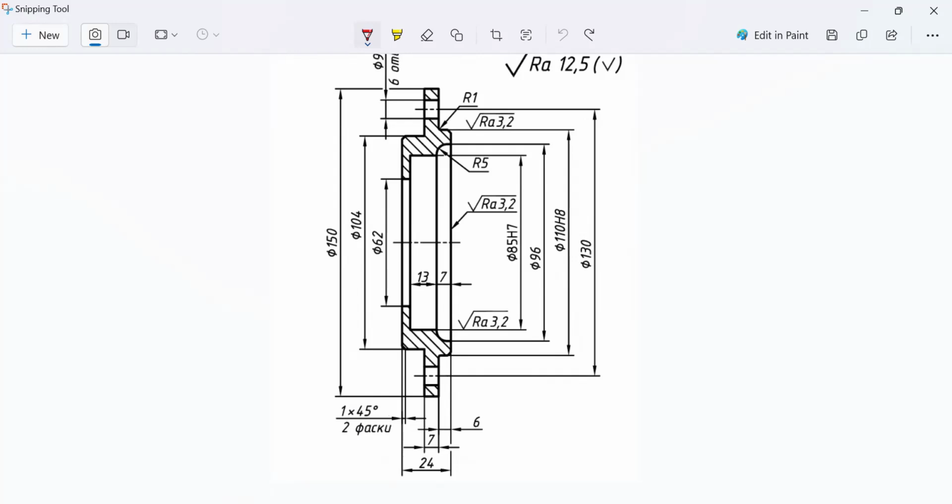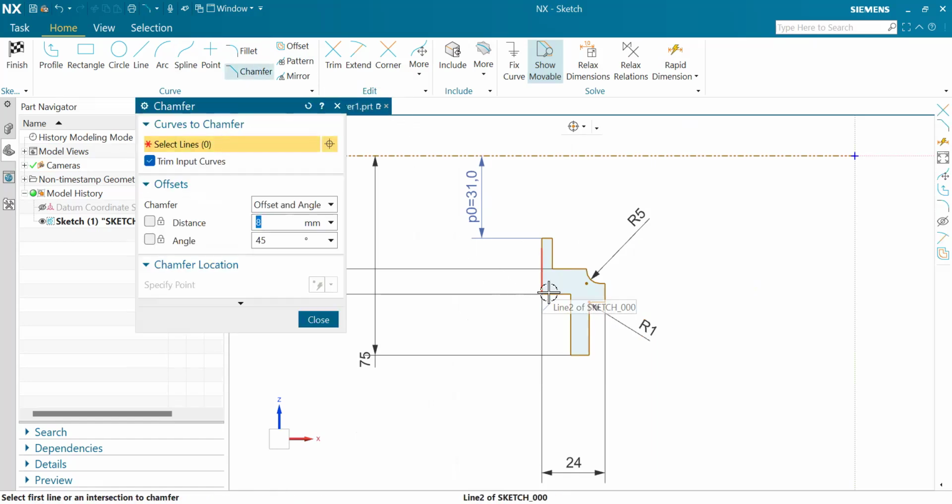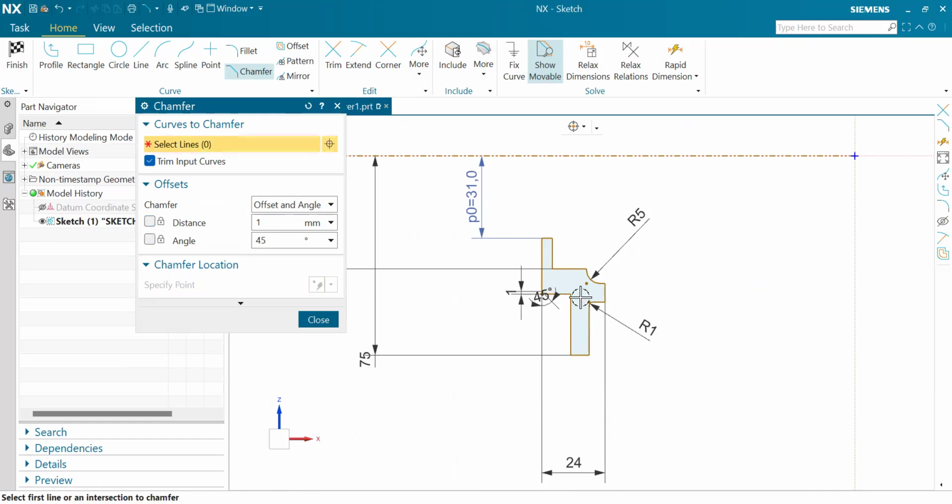So we create the chamfer here and here. We select 1, 2, and we put 1 for distance, and for degrees we put 45 and click enter. And we create the chamfer for here and here.